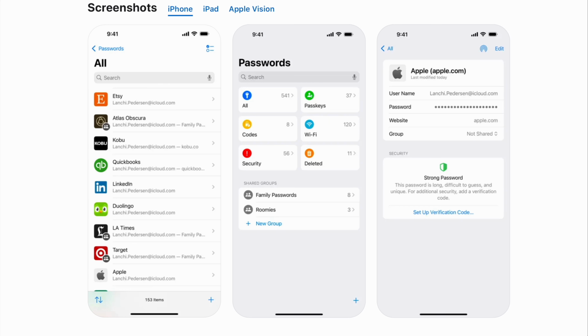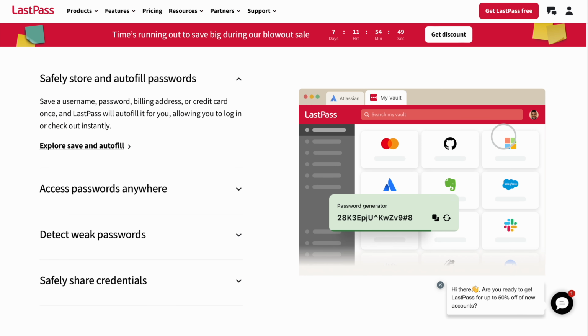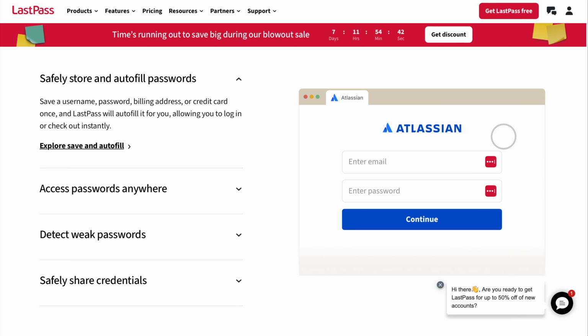So you've got to ask yourself, if you're actually debating this, would that simplicity and convenience be worth it? Is there anything that I would miss from my old password manager? I know so many people who love LastPass, for instance, and there are lots of different managers out there that have browser plugins for stuff other than Safari. Weirdly enough, some people are thinking about doing a hybrid solution where they would use 1Password for some stuff and Apple's Passwords for another. And to some extent, I think I've even done that myself.